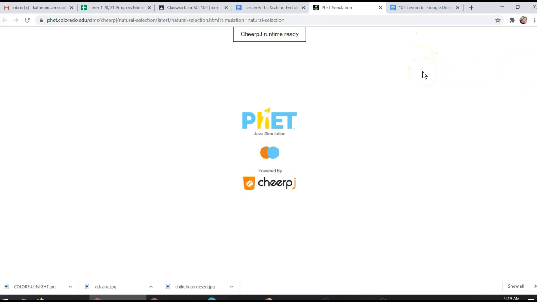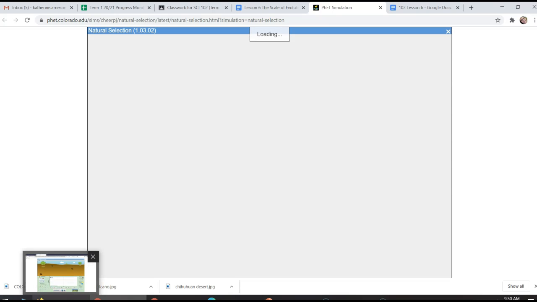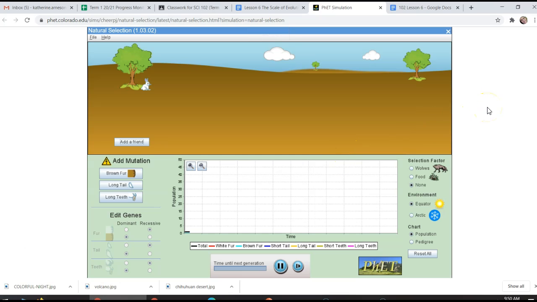Sometimes when a student is opening a simulation on their own computer, they don't have the same settings as I do, and so you might have to call me if you can't get it to run. Sometimes Java isn't supported by your web browser. If I open mine in Mozilla Firefox, I have to give it permission. If I open it in Chrome, it automatically gives it permission. So you just have to see what's going to happen, and then you can call me if you're stuck, or you can ask your parents or whatever if they can help you out.